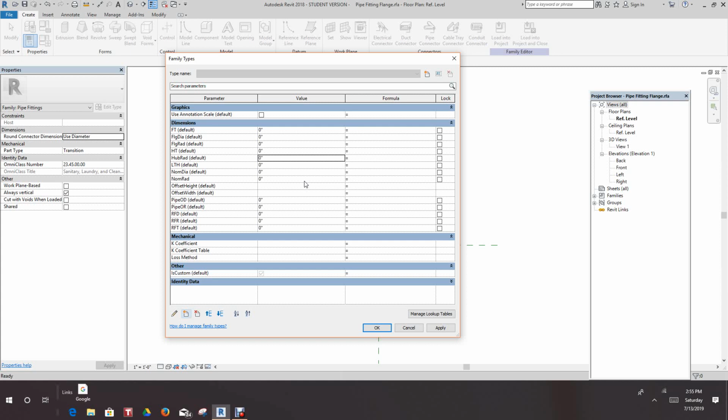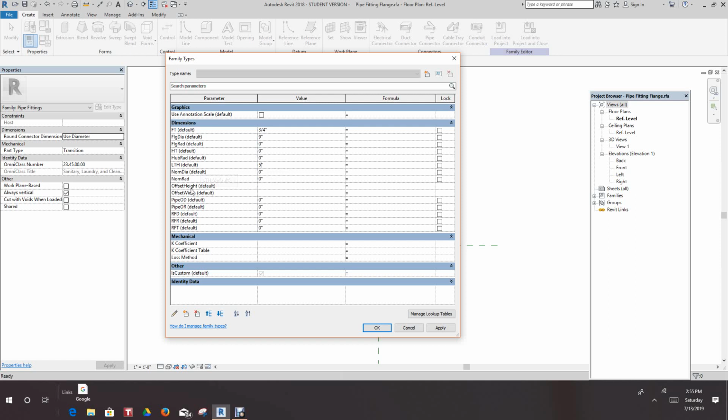Now what we want to do is add family types box values. So for the FT, let's make this 3/4 of an inch. For the FLDIA, let's make this 9 inches. For the LTH, let's make this 5 inches.